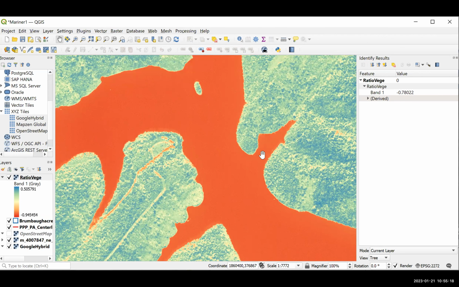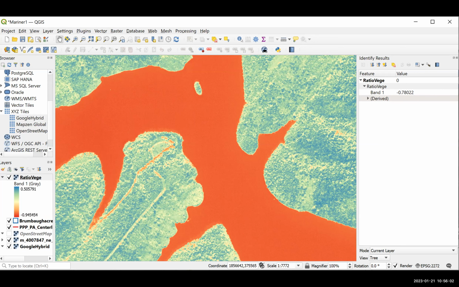So if we created one of these from a previous year at the same time, and then we did a difference between the two of these, that would give us a change in chlorophyll production or a change in vegetation health over that time. So if something was getting better, it would go from negative to positive. If it's getting worse, it would go from positive to negative. It's a way of looking at this. NDVI is something that we will look at in precision agriculture to see if we're getting good growth in all areas. So if you have a cornfield and it's growing super vigorously, producing lots of chlorophyll, those areas will be very bright, very high NDVIs, and it will drop off in areas that might be getting overwatered or under fertilized. And we will do some of that and see it.